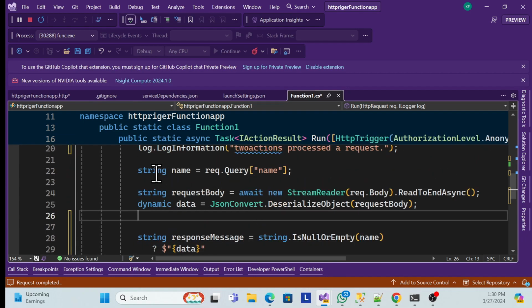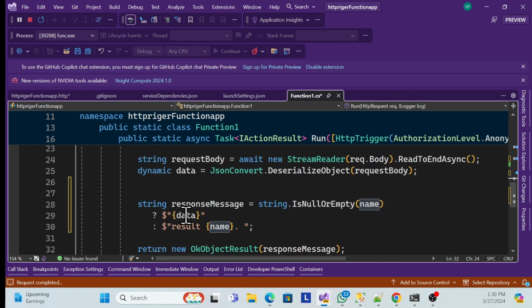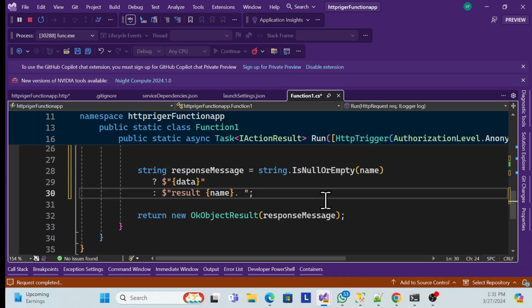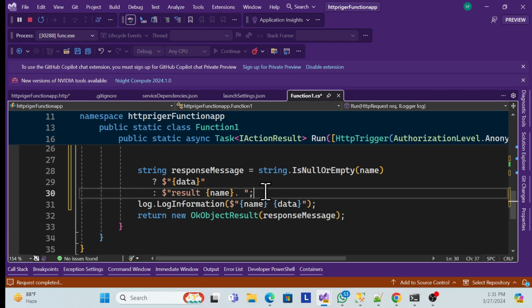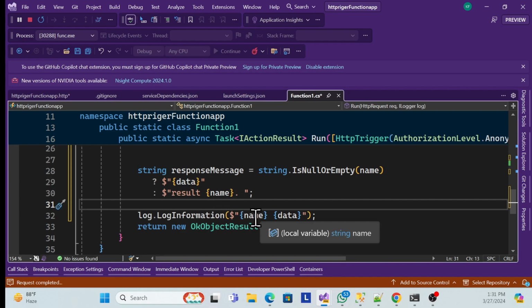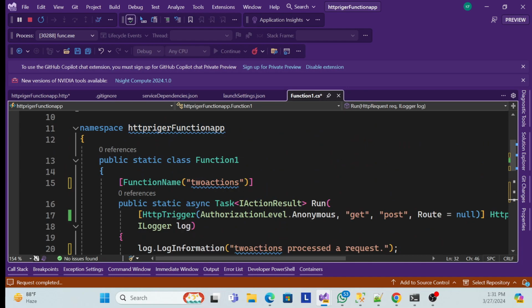So like that, see, the query parameter we are getting, we simply check. If it is null, then we convert to our body parameter here, and pass it over here, that's it. And after this we have to log what we are trying to output, right? So this one we have done.